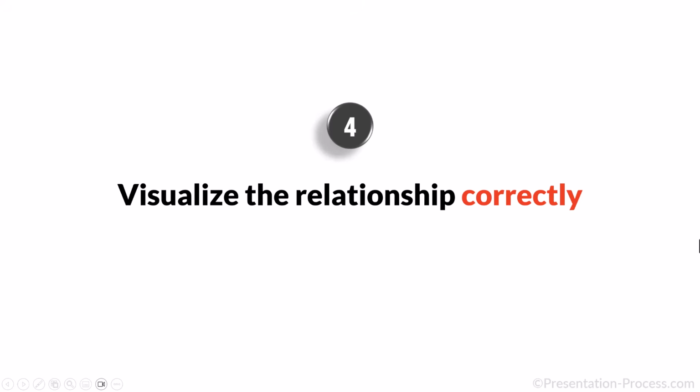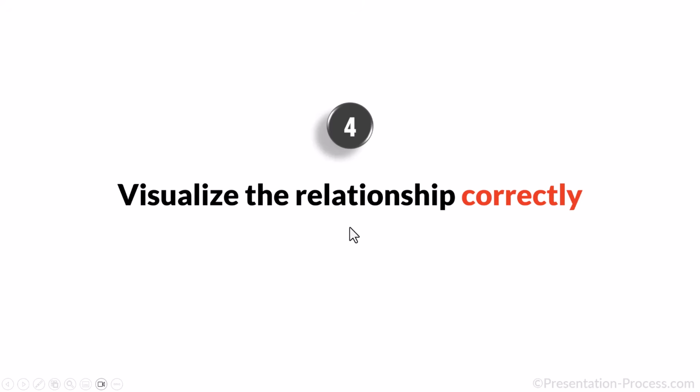The next step is visualize the relationship correctly. There is a video that I made recently that shows you how to visualize information the right way. I will leave a link to that in the iCard here and also in the description box below the video. After you finish watching this video, please go to that video and watch it. Let us get back to this.